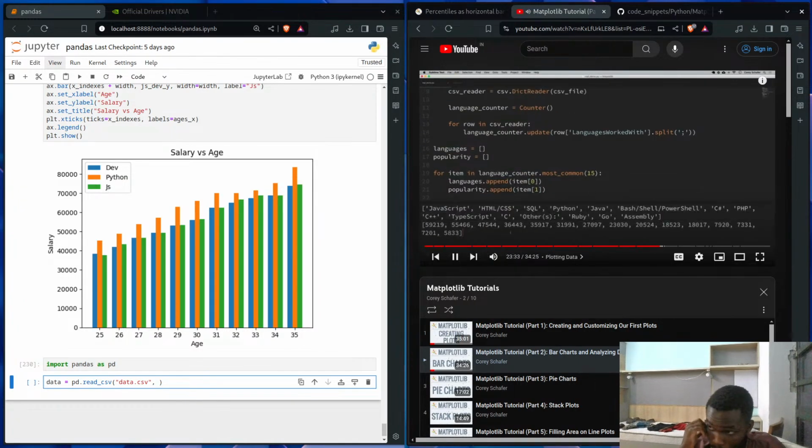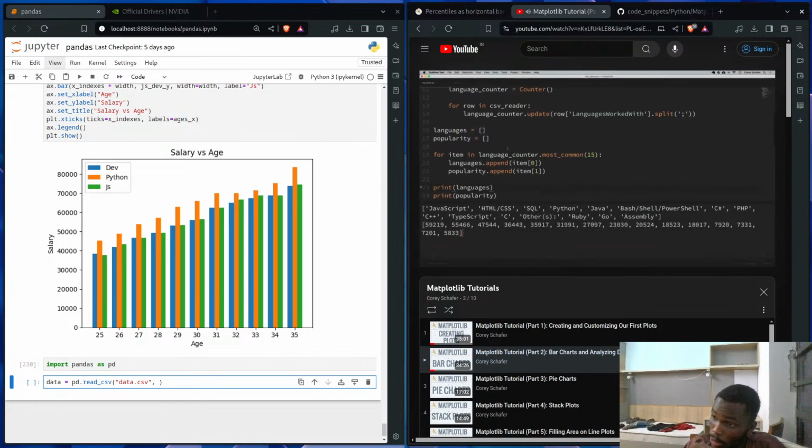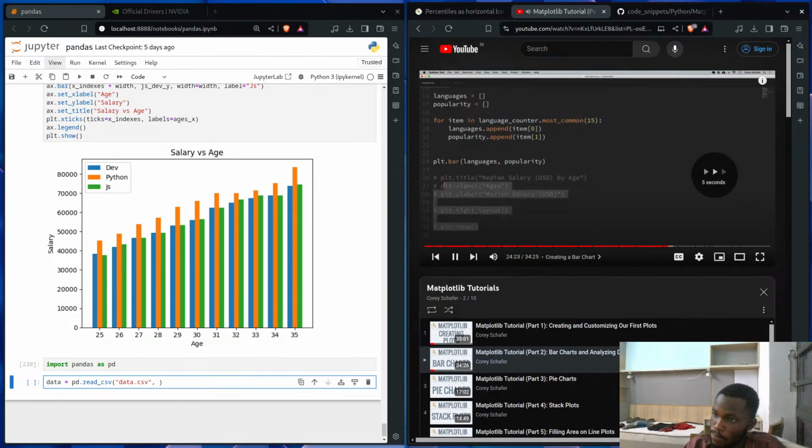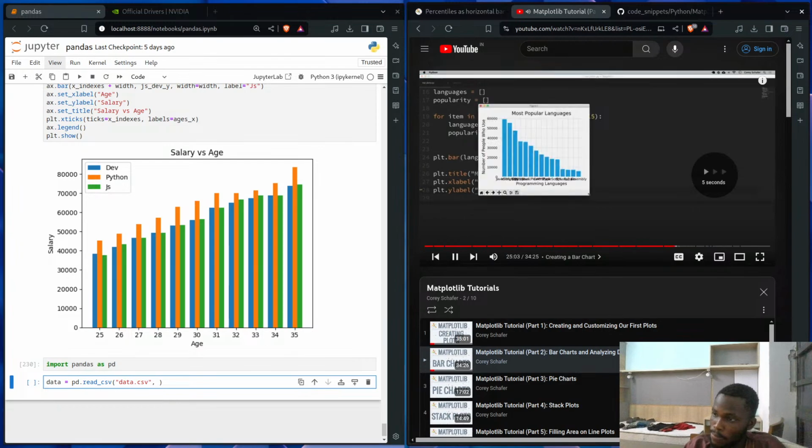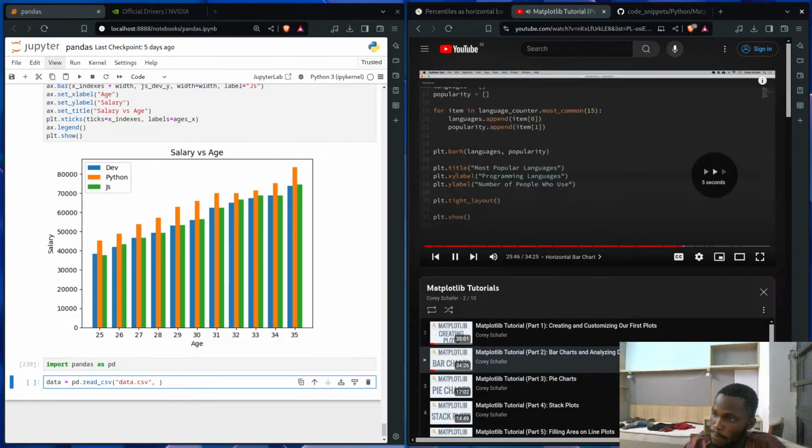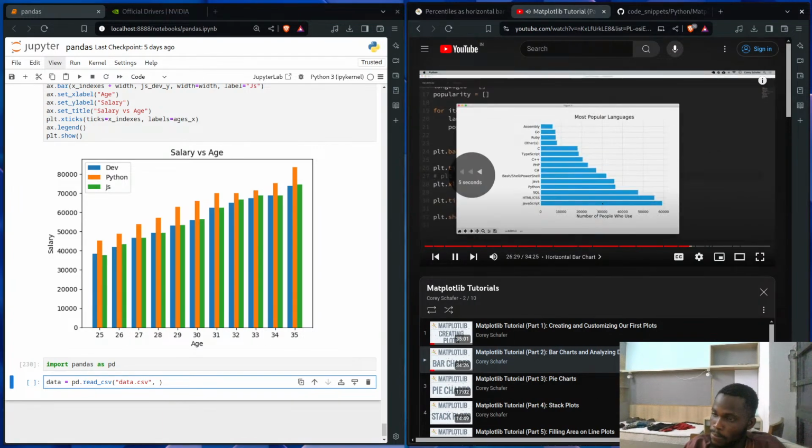Now we can actually use these two lists for our plot. There's actually a way of doing this whole section right here with a one-liner using the zip function and unpack. So I'll plot the most popular. I'll use a horizontal bar chart instead, because actually, now that I think about it, programming languages are descriptive names that don't fit well on a vertical bar chart here.